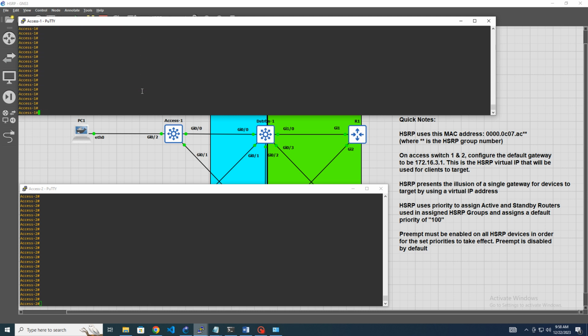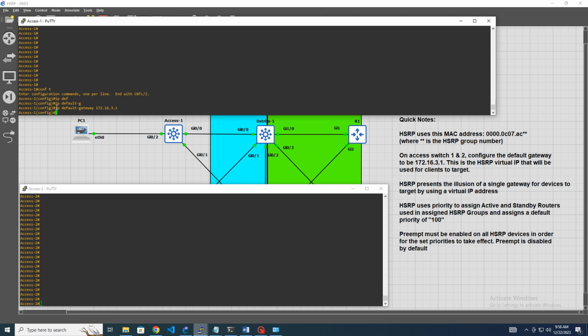So to do that, very simple on a Cisco switch, we will simply configure IP default gateway, and then we're going to set that gateway to our HSRP virtual address, so 3.1.